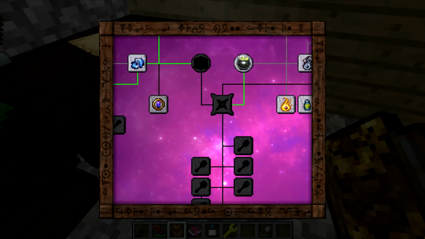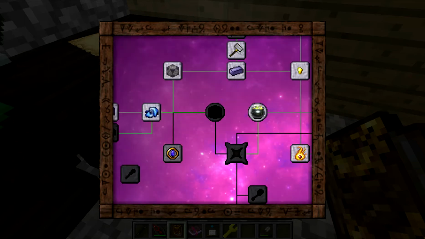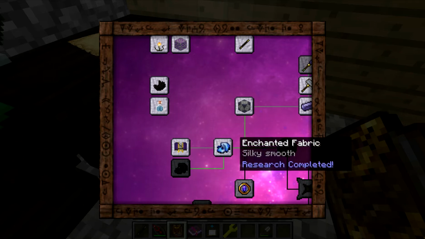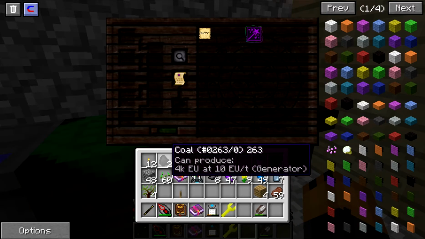Thaumometer. Trying to look at what a thaumometer looks like. Does it show up yet? Probably doesn't even show up yet. Don't think it does. I'm gonna guess no. Okay. So, thermometer, that means lava, hot stuff.